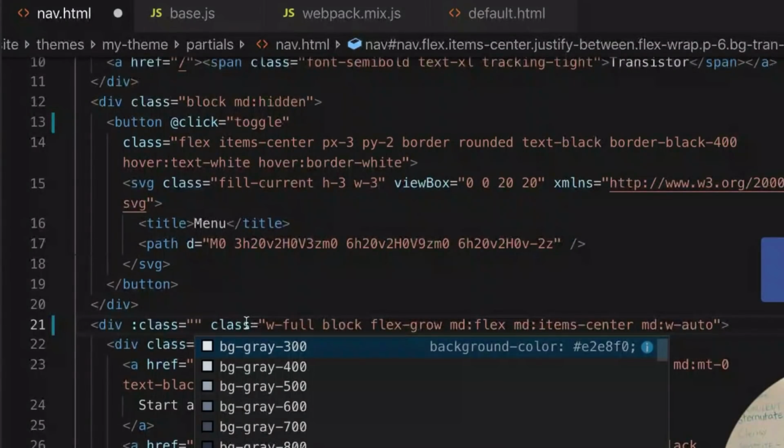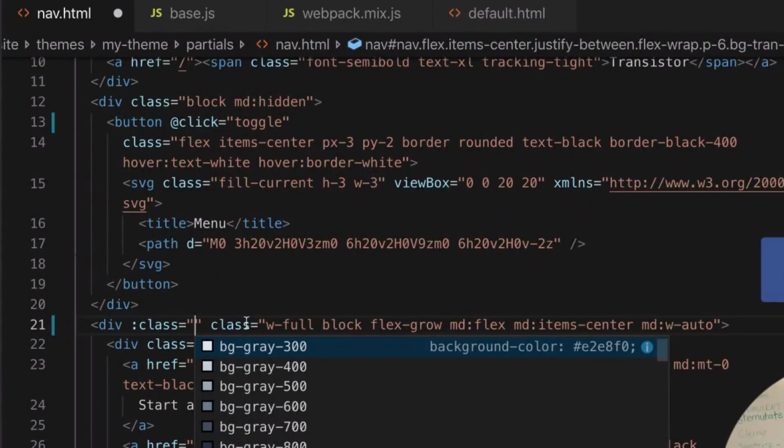Okay, so let me look at what we have here and think about it for a second. md:flex is saying use display flex on medium size screens and above, and we're saying display block on small screens. So what we actually want to do is toggle between block and hidden based on this isOpen variable.